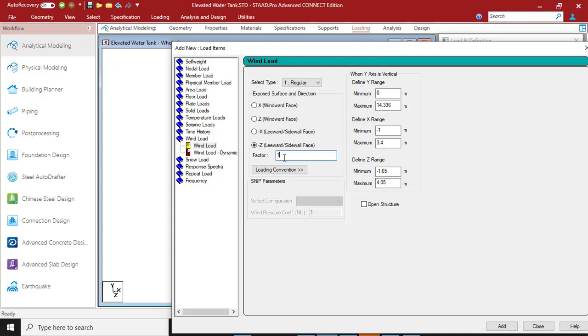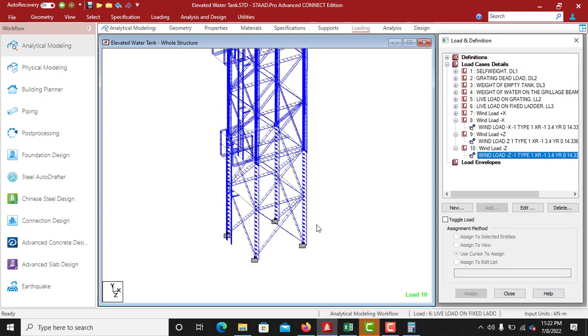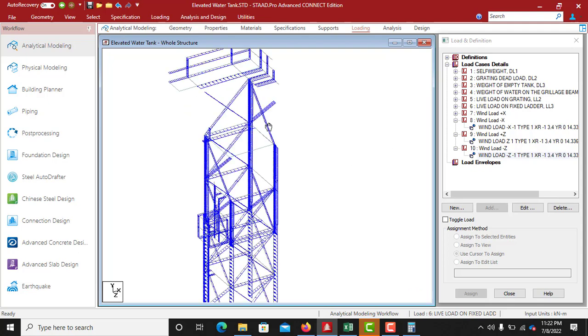Don't forget to put the minus sign before this factor. It's an open structure. Add. It's now moving in the opposite direction. That's wonderful.